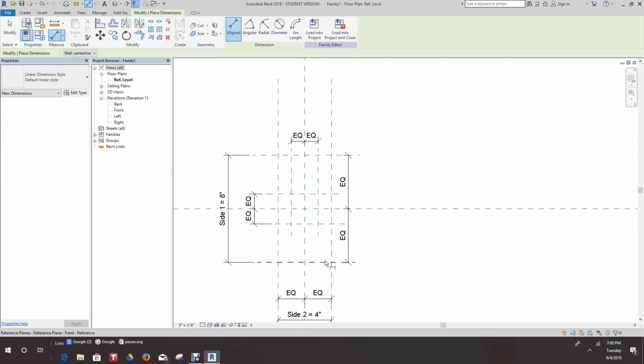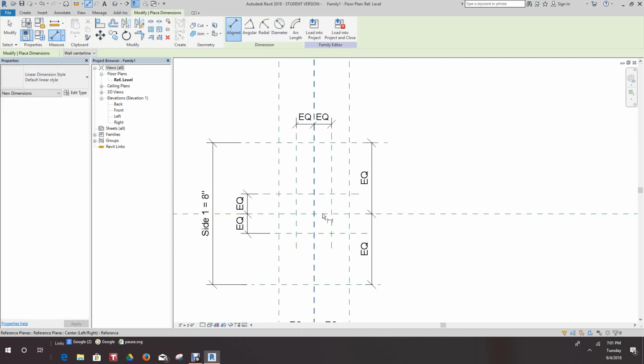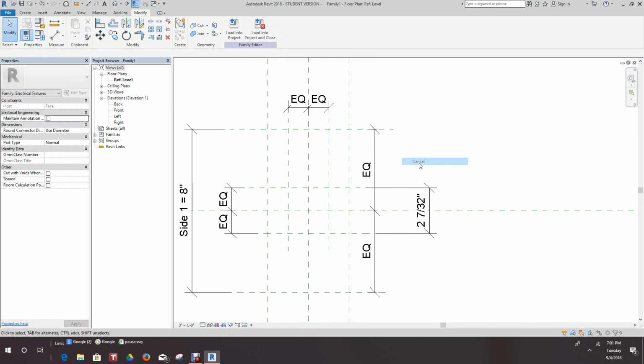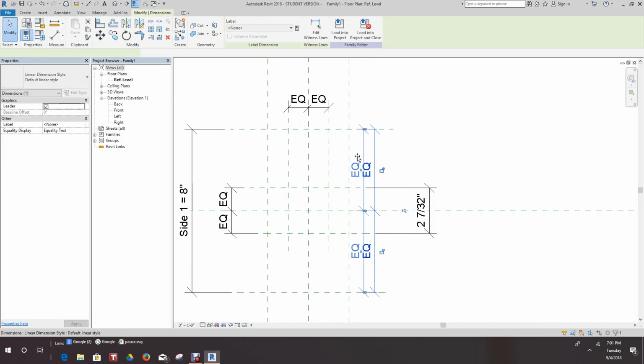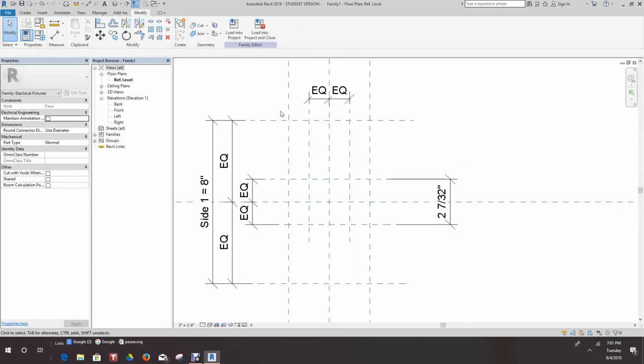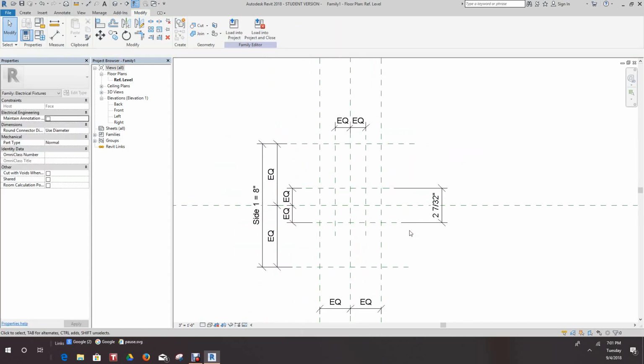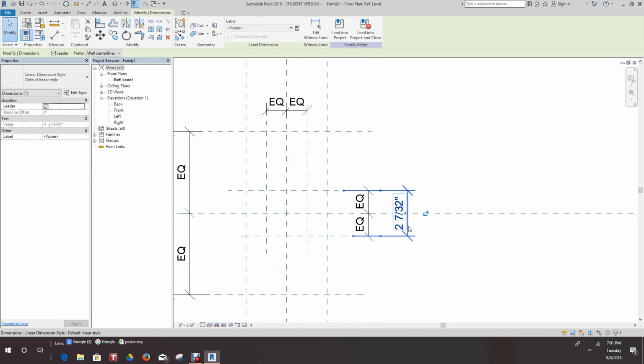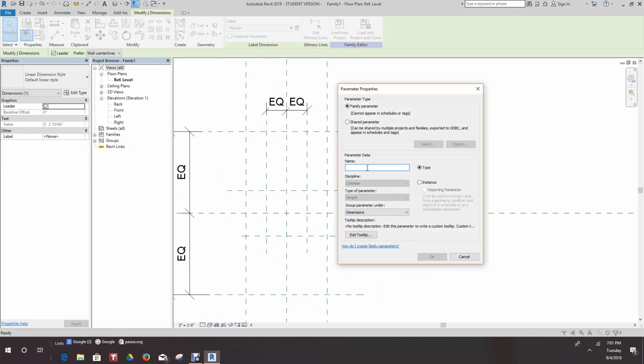We're going to annotate reference plane. So we made a little goof up here. These are the two we want: this and this. Let's just move this up here so we don't get confused. So this goes with that, and this should go here. We'll add a label here. This is side 3.